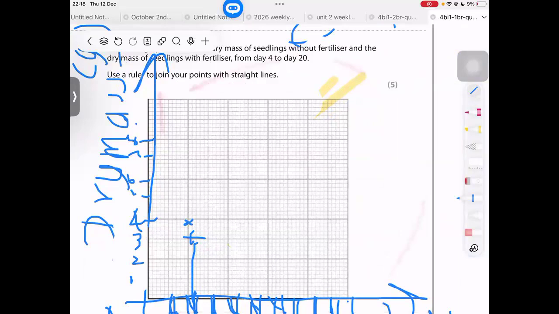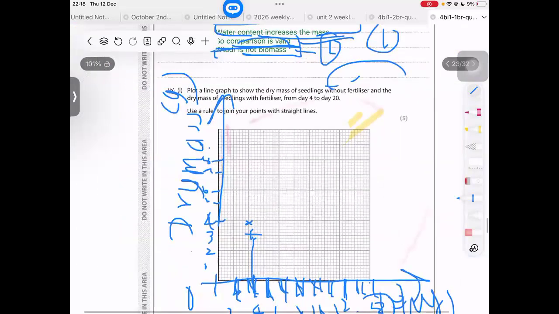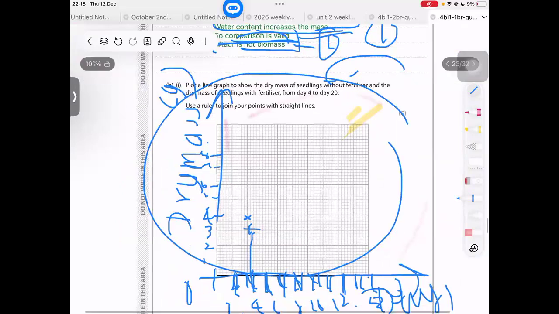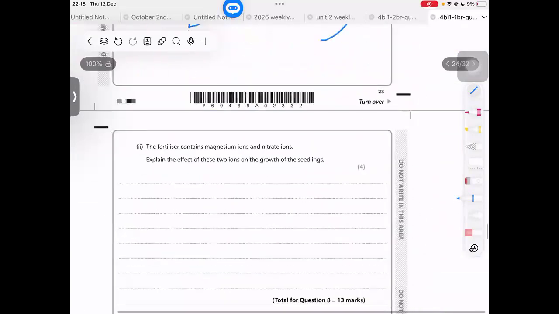Shall I send you a picture of this graph, so you can mark your graph later? Yes, miss. Yeah, that'd be helpful. Okay, I'll send you a picture of this graph to the WhatsApp. And yesterday also I said I'll send some points as well. I'll send those as well today. Right. Now let's get into the next part.